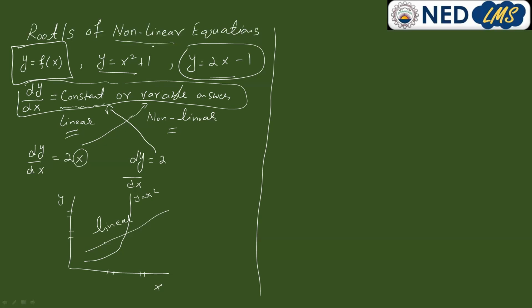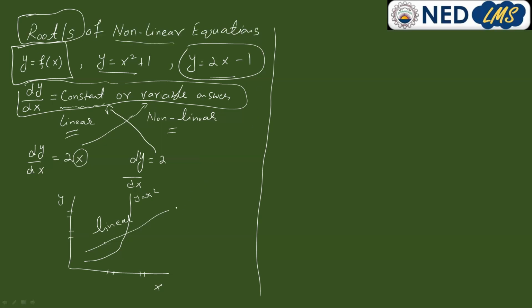So non-linear, we understand that now we have some function that is changing with respect to x, the independent variable, in a non-uniform way. And what we have to do for that function is compute its roots. Okay, this is the new thing. We have to compute the roots. So what are the roots?